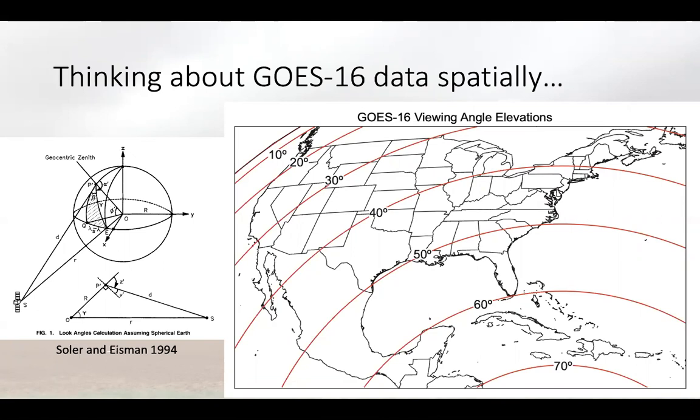So if you do a spherical Earth approximation and some geometry, what you can get is the viewing angle elevations from GO16 at these points. We then took the data and binned them every 10 degrees from 20 degrees all the way to exceeding 70 degrees, so 70 to 80 degrees is also included. We took all of these points from within the GO16 domain, and that's what we started to divide up our data set with.